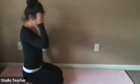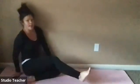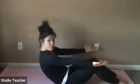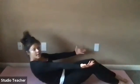And when you're ready, we'll just shimmy our hips over to one side and send our legs long in front of us. And then we'll slowly start to roll ourselves down onto our mat. So bring those fingers forward and slowly roll the spine down, vertebra by vertebra, touching everything down and floating your palms down onto the mat.